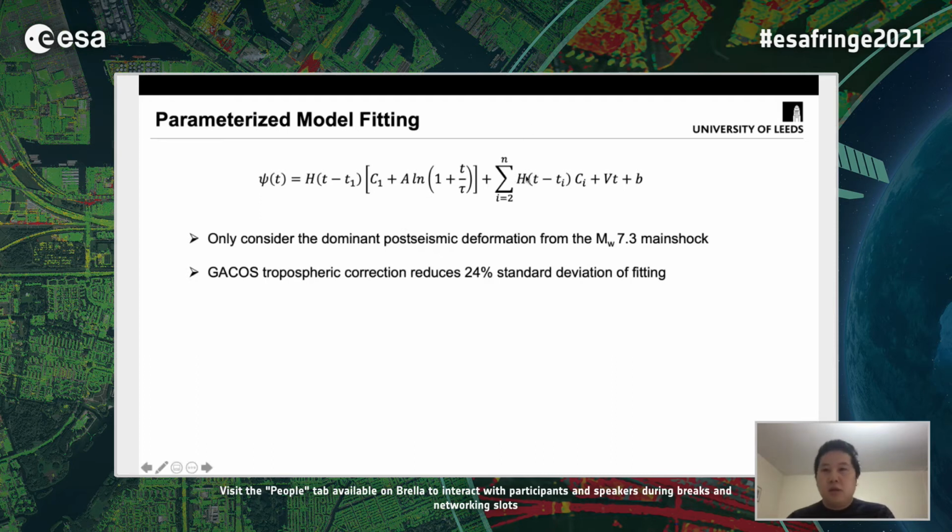Whilst post-seismic deformation may follow all earthquakes, here we only consider the dominant post-seismic deformation from the 7.3 main shock, as these 3 late aftershocks are either small in magnitude or occur too close in time and space, impeding robust post-seismic fitting. Although this simplification will lead some early post-seismic motion into the reconstructed deformation field, the later InSAR-derived magnitude and moment is consistent with the seismological data, illustrating this effect is limited in these cases.